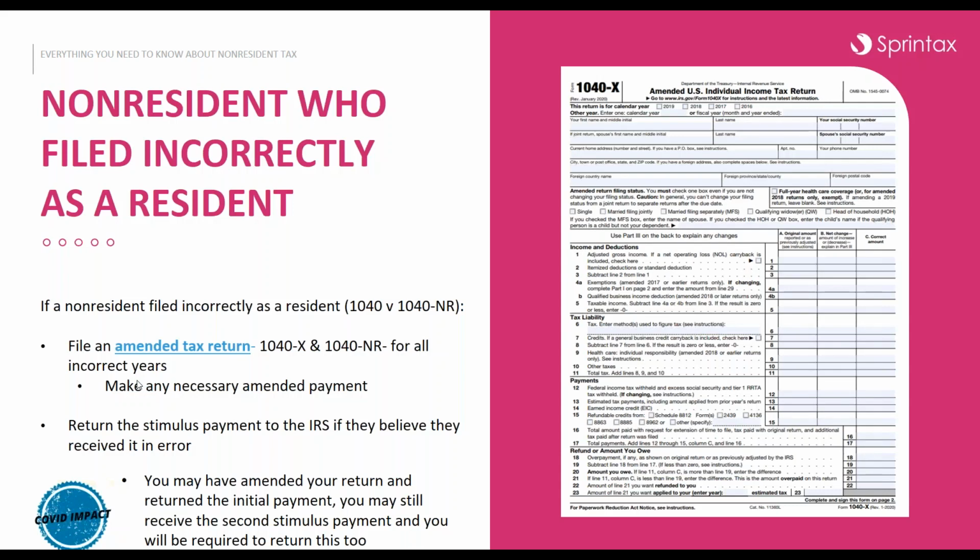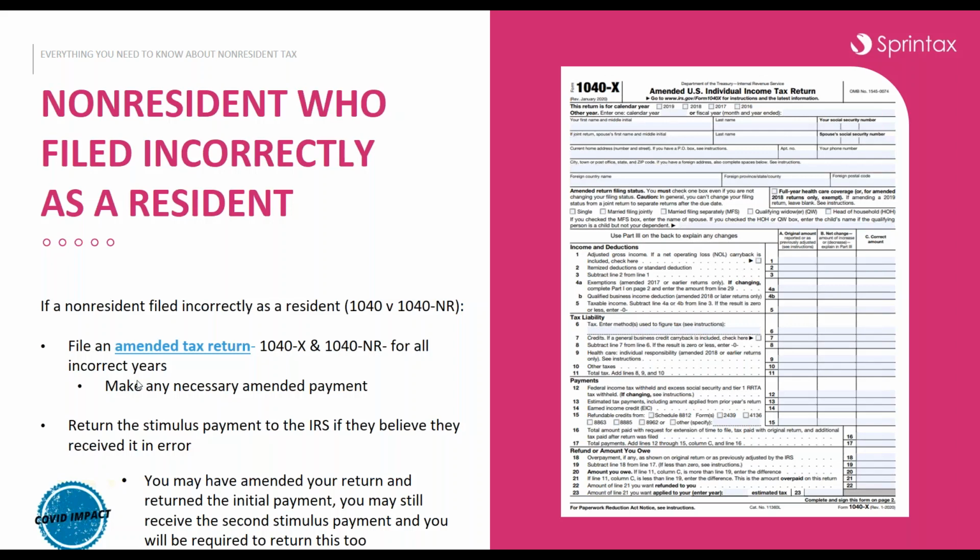So a common scenario that came to light, as a result of the stimulus check going out to non-residents across the US and around the world, is that non-residents who had filed incorrectly in the past as residents and received that stimulus check in error now needed to prepare an amended tax return and a correct non-resident tax return, so the 1040NR. They also needed to make any necessary amended payment and also then to return that stimulus check.